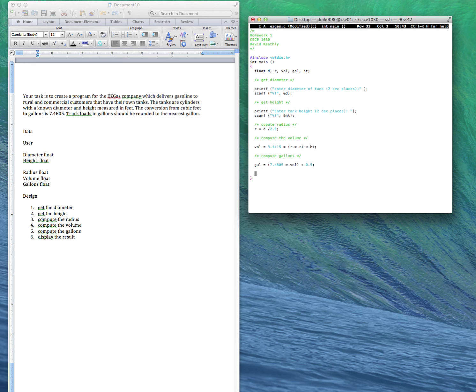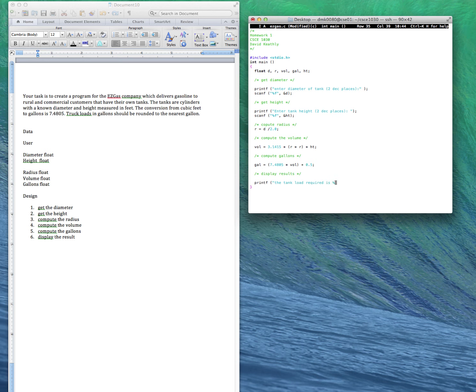Now I can display the results. And here I'm just going to use a printf, and I'm going to say the tank load required is, and then I'm going to print it out as an integer.